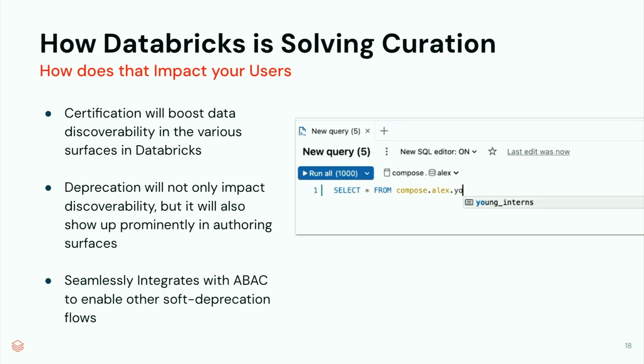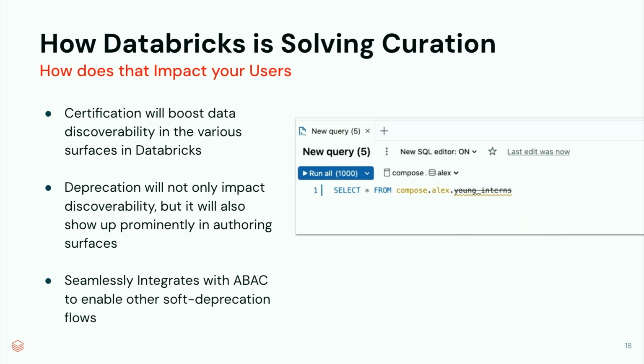Deprecation signals are also prominently displayed in authoring tools. That means users are alerted even while working in their own environment. Similar to getting a GPS warning about traffic on the Bay Bridge on your way to work, you get a heads up of the information right when you need it so that you can steer clear of problematic data. So in an example here, you can see we select a table, but that table is deprecated. So we have a very prominent strikethrough to say, hey, maybe you shouldn't be querying this table.